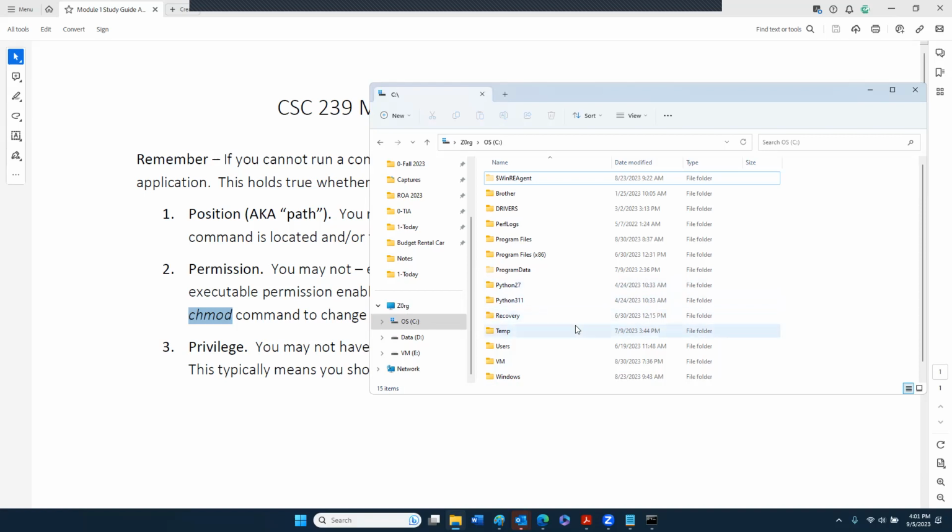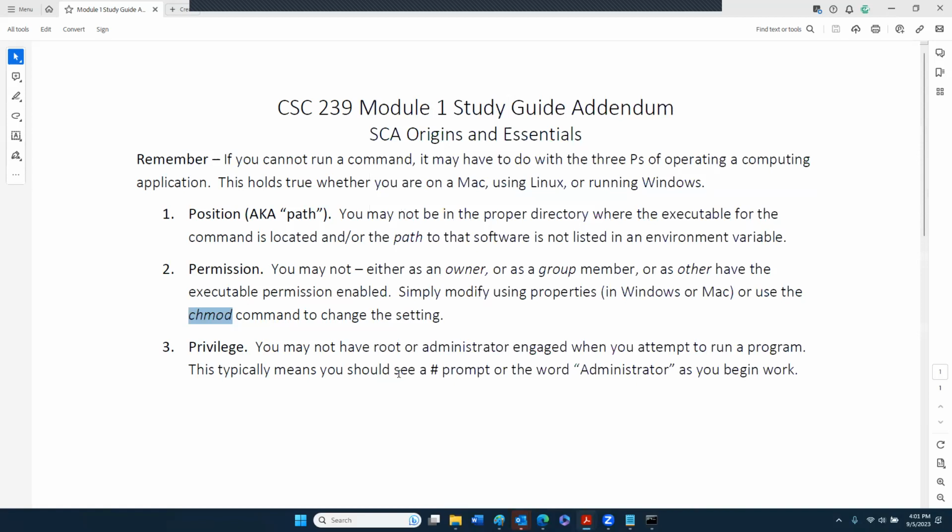So if there are any applications that are present, anybody who's on the system can run it or read the file or folder. So if you're on the system, you can read the stuff and you can execute the stuff, which is not always the best for security when you think about it.